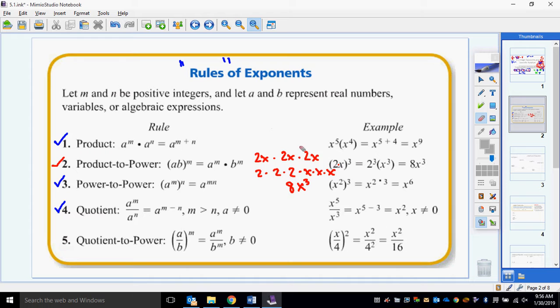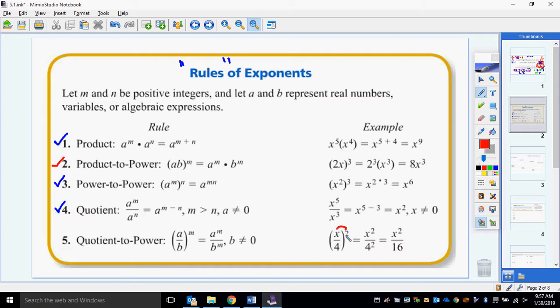And then we have quotient to a power, which is saying sort of the same thing, except with a quotient, a division problem. You have one thing being divided by another, so it's a fraction raised to a power. The important part is these parentheses. It's not the same if I don't have these parentheses. If it's x squared over 4, that's a different problem. This squared is not just on the x, it's on the whole fraction.